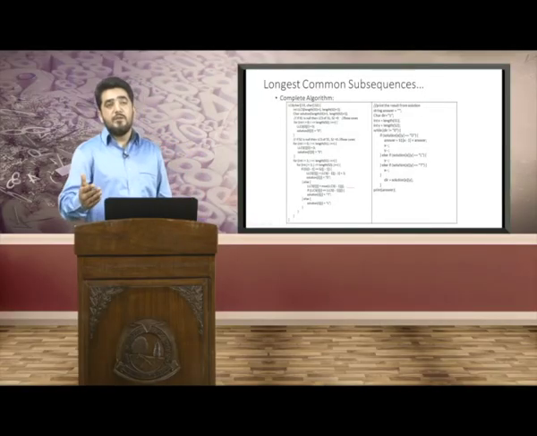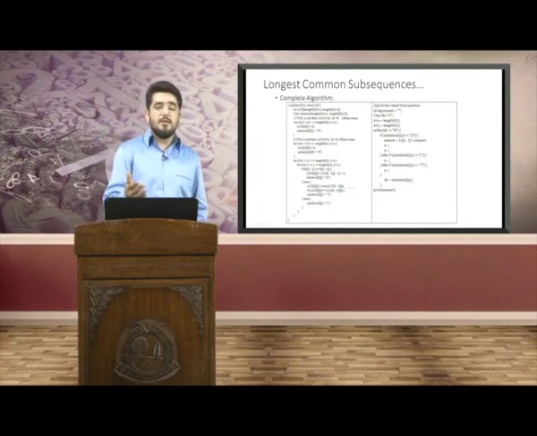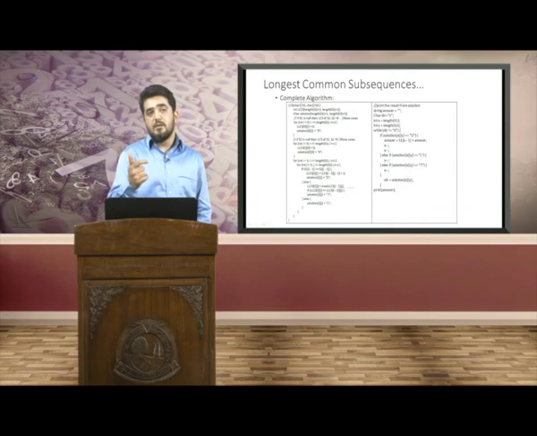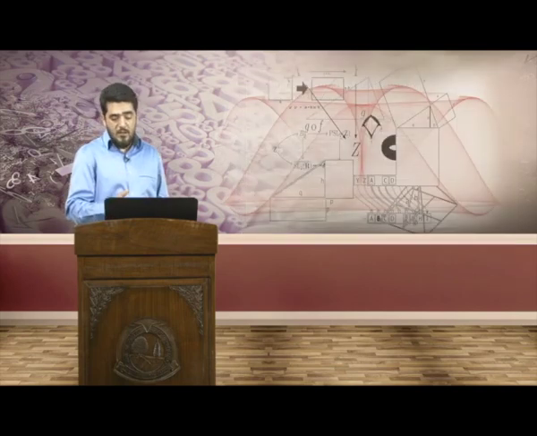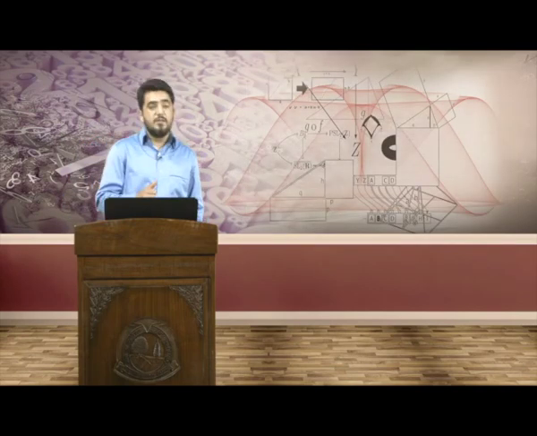So, we will continue with dynamic programming in the next class as well. We will do our last example when we deal with the all pairs shortest path problem. We will try to find a solution using dynamic programming to that problem as well, and hopefully we will see you next time. Thank you.